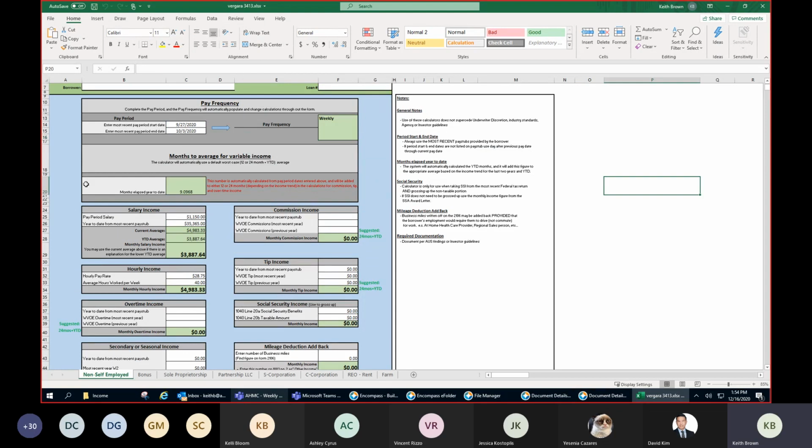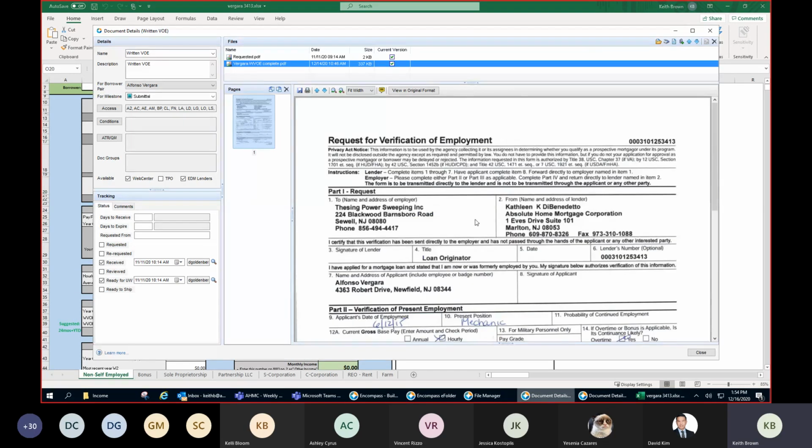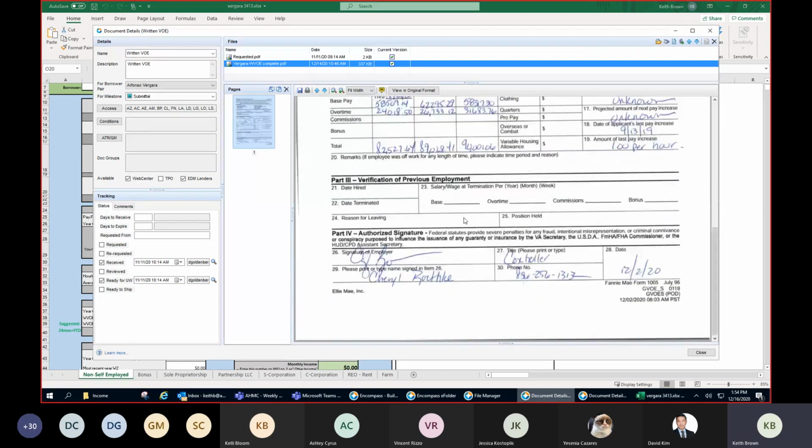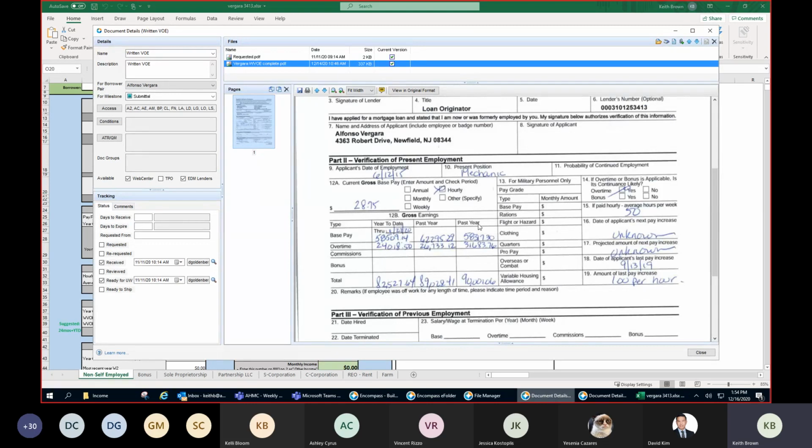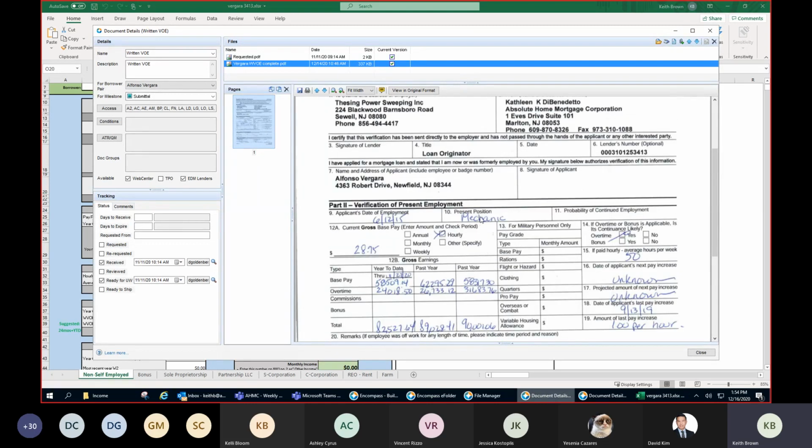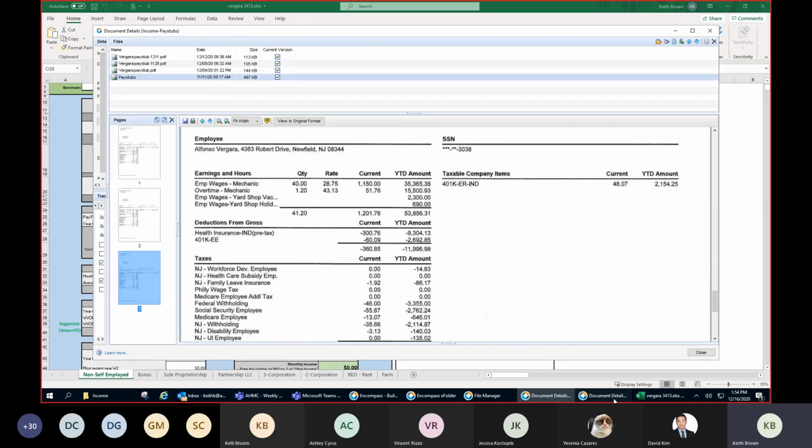There was a problem here in that my pay stub and my VOE didn't quite jive out. Okay. So what I did was I always go by the more limiting factor. Written VOEs are often more trustworthy than work number VOEs. Okay. And in our next example, if I have time, I'll get to our work number VOE. This has also been whited out. See that? All right. So I noticed that there was whiteout here, and they wrote over the whiteout. So I pretty much discarded this year to date here because it was whited out, and I went by the pay stub.